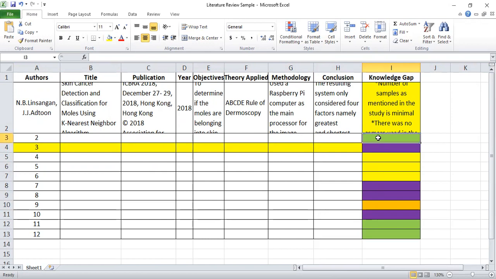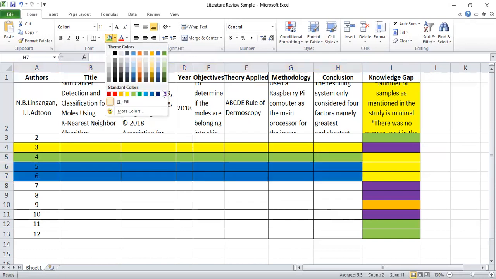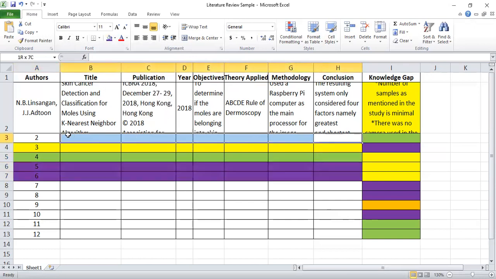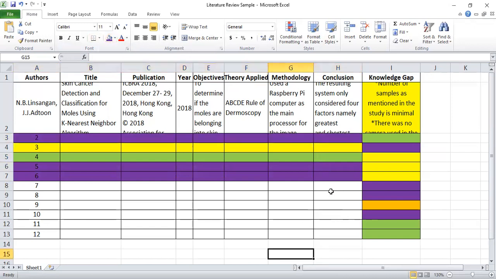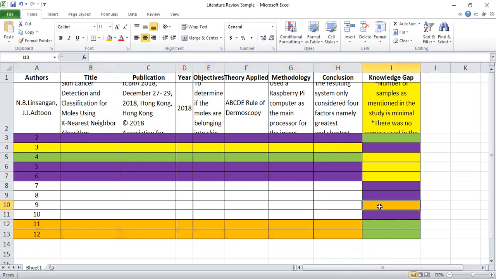So I would look for articles that could possibly solve, or could have solved already, the problem on green. Say for this one, I was able to read also, say, number 4, just for example, just connecting them. And for the purple one, I have read studies like this one, and so as this one. And for this orange one here, I have read a study. Say, for example, these two here are possible solutions to this knowledge gap here.